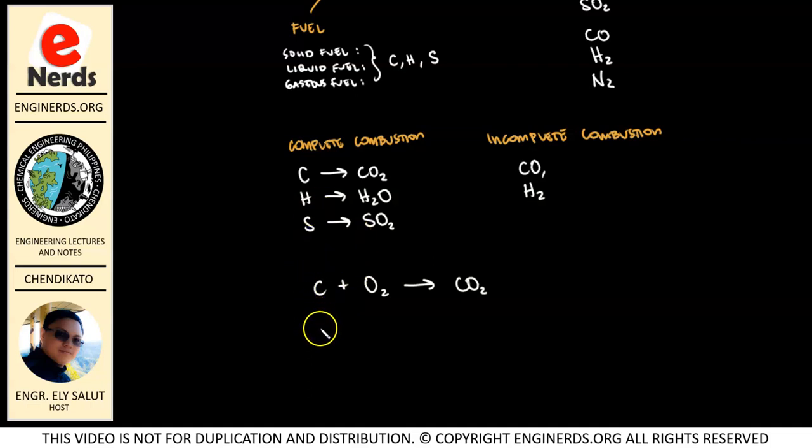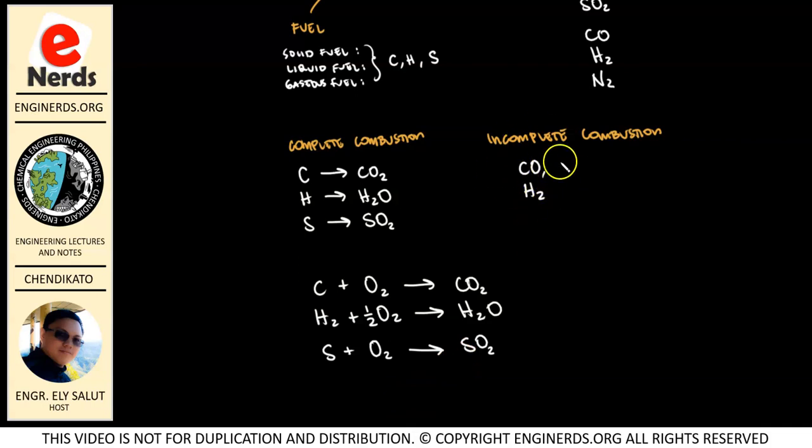So ito na yung pinaka-reaction natin for complete combustion ng carbon. How about for hydrogen? So we have H2 plus O2 from the air is producing H2O. So since we already have 2 hydrogen here, 2 hydrogen here, so we just need a half of our O2 here in order to have 1 oxygen sa ating water. No? And then for our sulfur, we have sulfur plus O2 and this will be producing SO2. Okay, so we have 1:1 para sa ating sulfur.